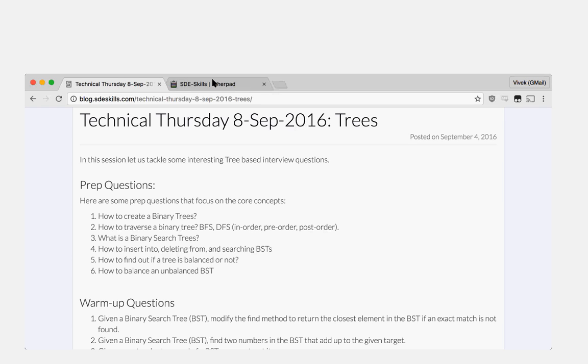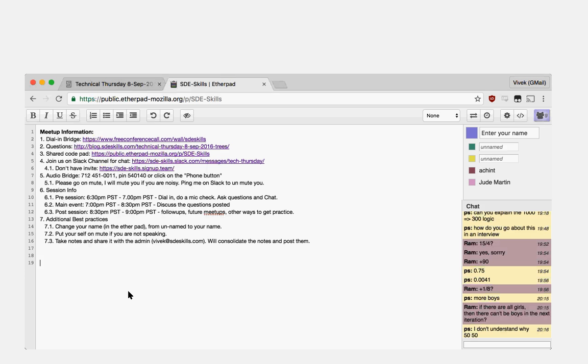Okay, so if I have a left grandchild, will that be on the left of the child, or will it be on the right of the child? How do I know that? If my root is 8, and I have a grandchild which is 3, and I have a left child as well. So let's go to the etherpad, right? If I have 8 here, and I have a left child, I'm going to call it X at this point, and I have the number 1, would the 1 be here, or would it be here? How would I know that? If 1 is lesser than the X, then it would be on the left side.